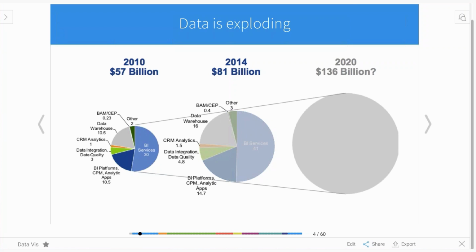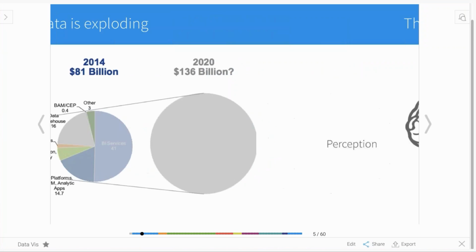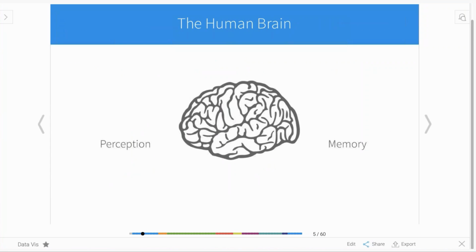But we can't ignore the most important tool that makes information meaningful and useful, and that's our human brain. So data visualization is important because the human brain is not a computer and it has limitations. I wish that I could upgrade my brain and maybe give myself quad-core processing power so I can do multiple things at once and upgrade my short-term memory to remember more than 7 things. But the sad reality is our brains are simply not capable of processing, understanding, and remembering millions of rows of raw data without data visualization.